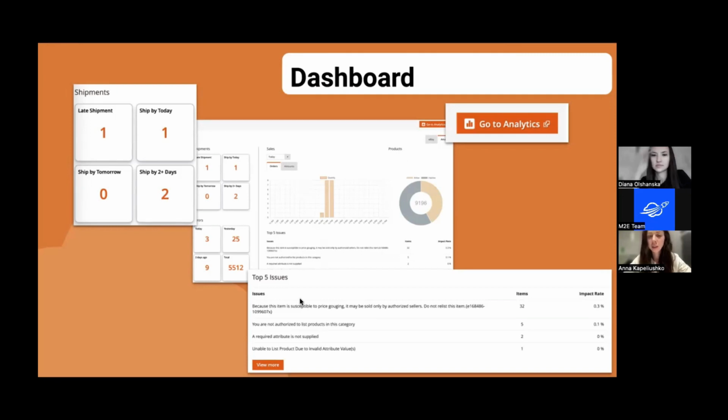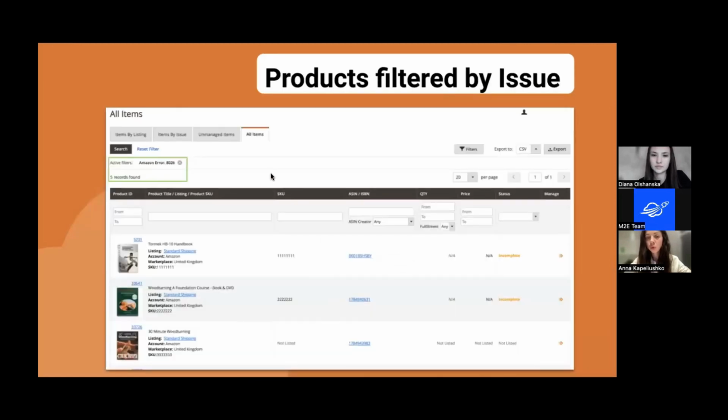And while we're still here on the dashboard page, I would like to draw a little bit more of your attention to the block of top 5 issues. It's just part of what could currently be the blockers of your listings, and if you click on a particular error here, you will be taken to the new grid, which is the grid of all your products, but filtered by a certain Amazon error, for example.